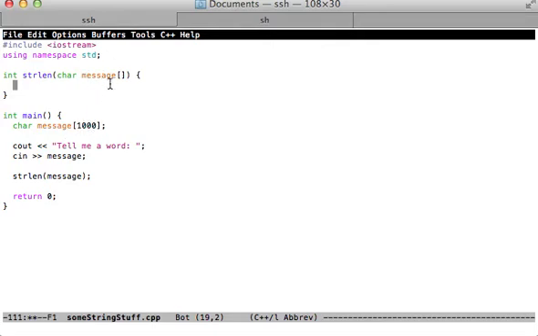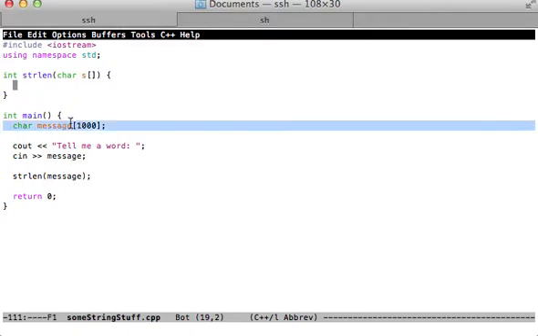If you're passing it into a function, you don't have to say how many characters there are. It'll just mean that this message is really the same as this one. I could call it something else, but it's really going to be the same thing either way. That's what happens when you pass an array. When you pass an array in, what's really happening is this S really refers to this stuff here.